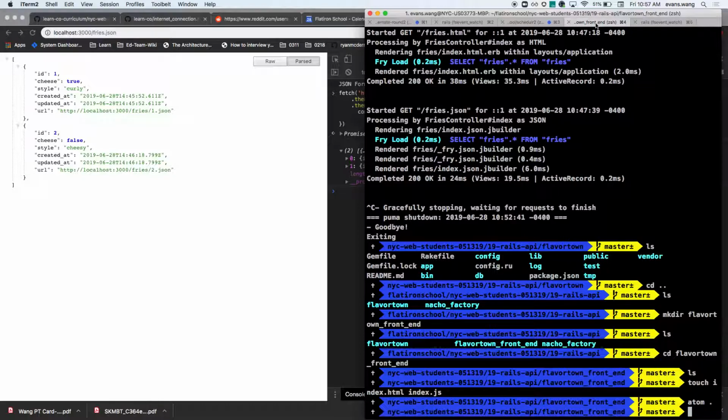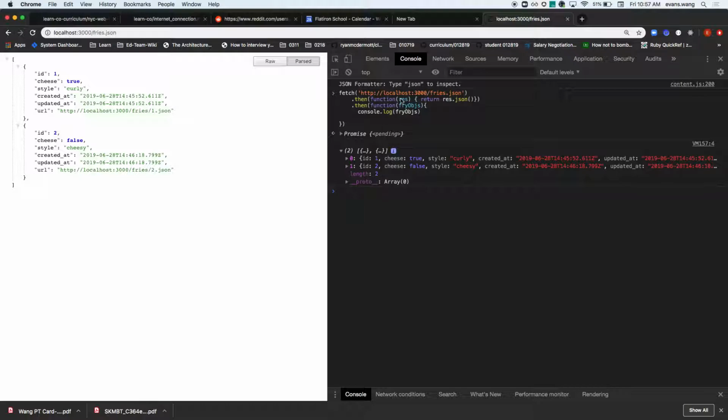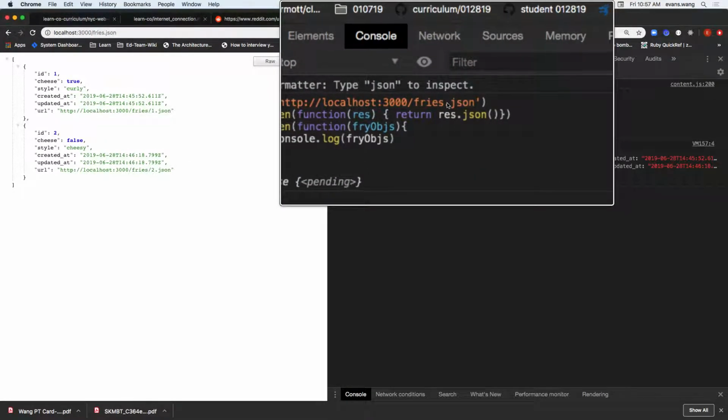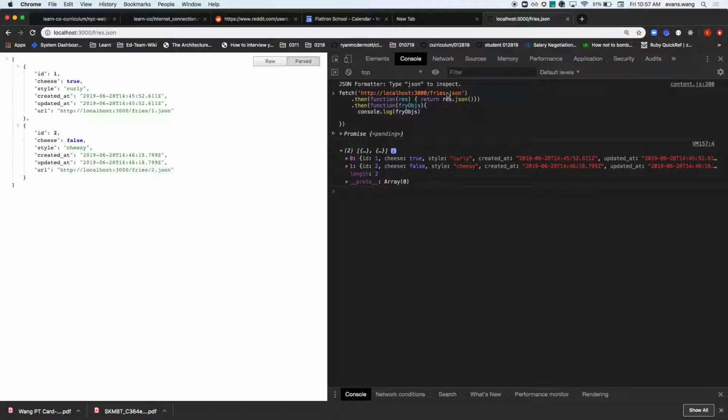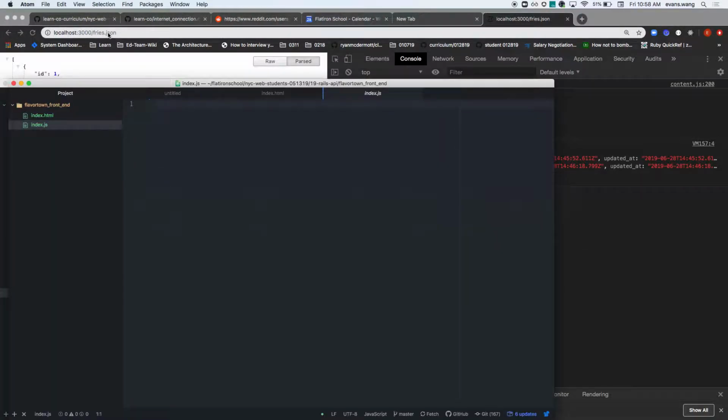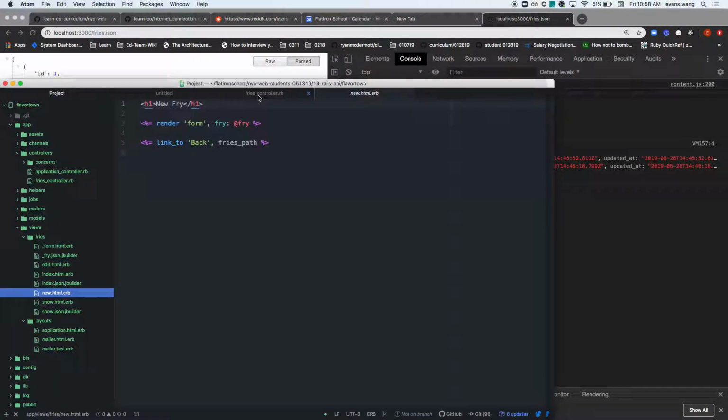Yeah. So all you did for that one, you just typed in .json and it changed the format. Huh? For the actual URL, all you did to change the format was type .json. Oh, yeah, I just put .json. So then why did you need to change in Atom? You did the index. You showed that you could also render it there.